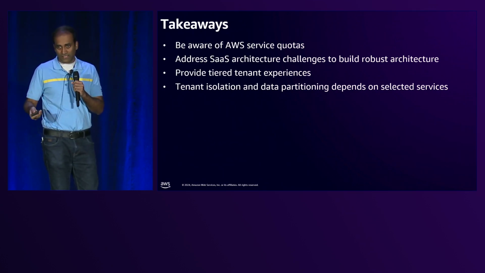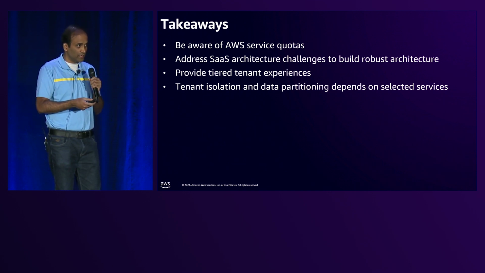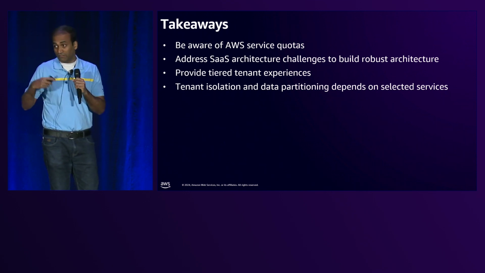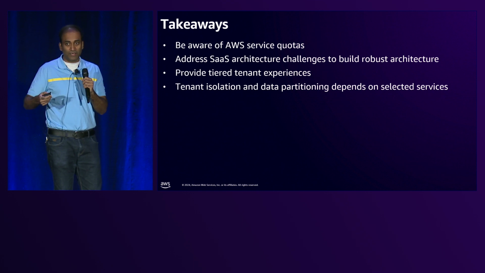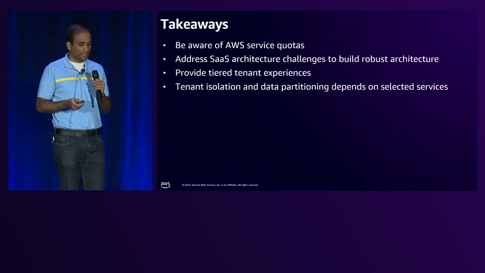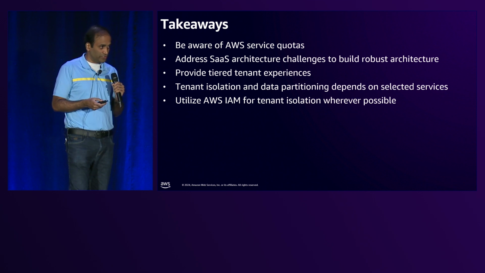Like for example, in this case, we used OpenSearch serverless collection. We walked you through how you could implement tenant isolation. But again, in reality, you might use a different vector store. You might have a different tool to implement it. But the idea is the concepts are the same, but the way you implement might be different. So just keep that in the back of your mind. And then utilize IAM wherever possible to implement tenant isolation.